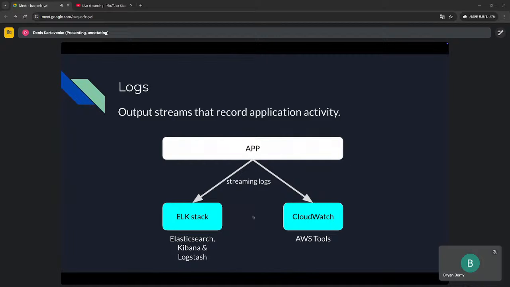It's like the ELK stack, which is Elasticsearch, Kibana, and Logstash, and AWS tools like CloudWatch. Usually, I'm using Elasticsearch, Kibana, and Logstash for searching logs in my application. So that's it.